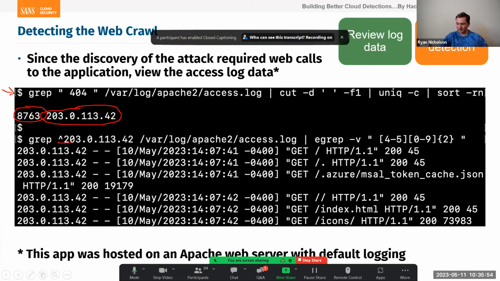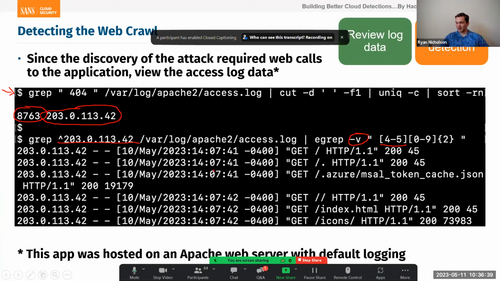So we hyper-focus on this next search on this 203 IP address, again in that access.log file, but we're trying to extract all of the non-errors, because we're using egrep -v, which says match the inverse of this. So if you see a line matching this, don't show it, but all the other lines show me. There's a little bit of regex here: any three-digit number that begins with 4 or 5, which is either a client error, so a 400-level error, or a server-side error, which begins with a 5, followed by 2 more digits. Only show me any leftover information. So again, it's coming from that 203 IP, but it's not a bad request, we'll say, or something happening on the server side that's broken, okay?